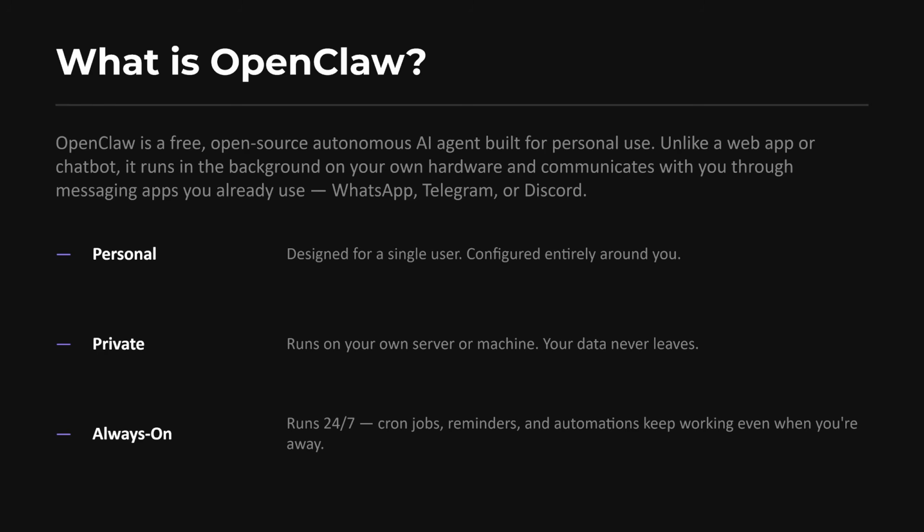Alright, so before we actually get started with setting up OpenClaw, we want to first understand what exactly it is and why we're using it in the first place. So OpenClaw at its core is basically just an LLM which runs automatically. It runs with a loop. You can do things automatically with it, and that is what makes it really powerful.